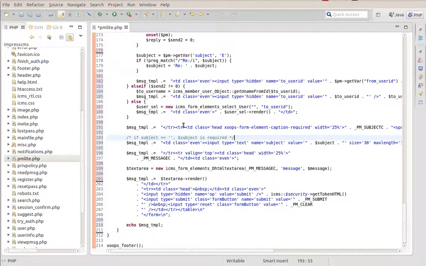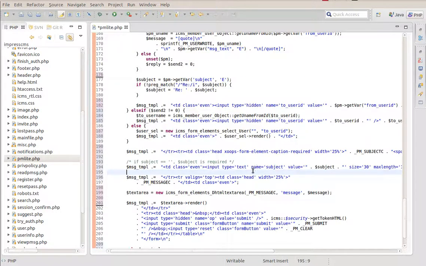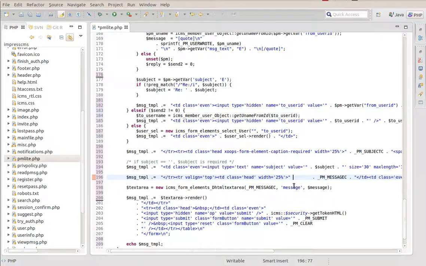Okay, so we've got that. And then after we've done all this, we have still this, and it's broken on a couple lines here, so I'm going to move that up. So I've got that.